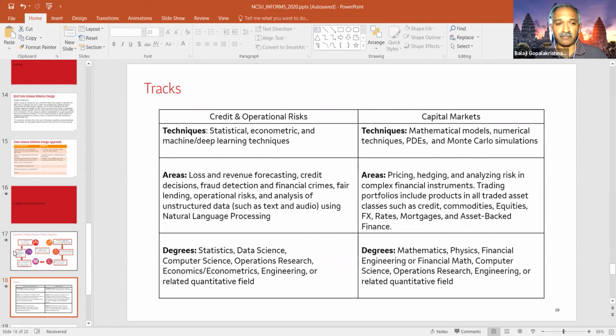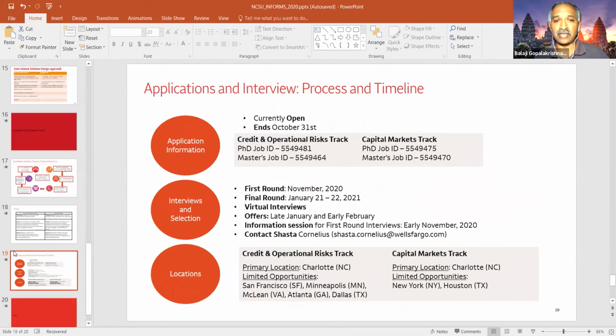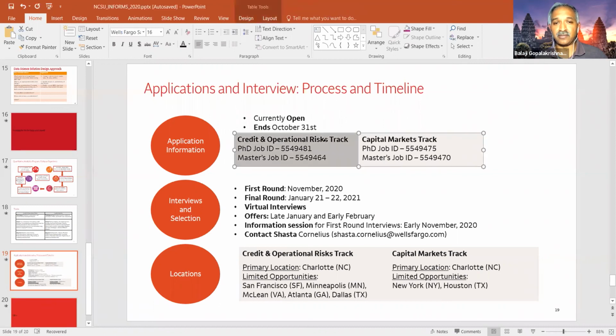I'm going to skip this a little bit given the time. So let me go directly into how you can apply, and I'll send this information to Srini. You still have one more day to apply for this. So don't worry about credit and operations risk and things like that. If you're interested in AI specific jobs, you can apply to this track. If you're interested in the capital markets track, again, capital markets is all about trading and things like that, looking at macroeconomic risk and forecasting, trends, mortgage risk and things like that. Sorry, I don't have a lot of time to go through this, but I would say AI falls under this track, okay?